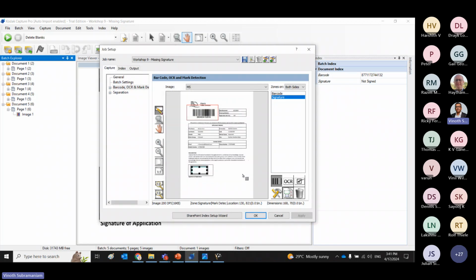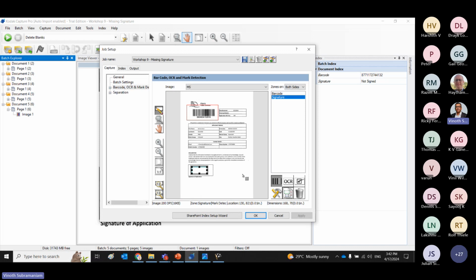Let me explain the OMR. If you have 1 or 2 OMR fields, it's good for KCP. But if you have more OMRs, for example, if you want to scan student results, the bubbles, that's not a good choice to go with KCP. Either you have to go with InfoInput or a different solution which we have. But as I showed you in the health claim form, if you have 3 or 4 OMR zones, like missing signatures and so on, then okay, fine.